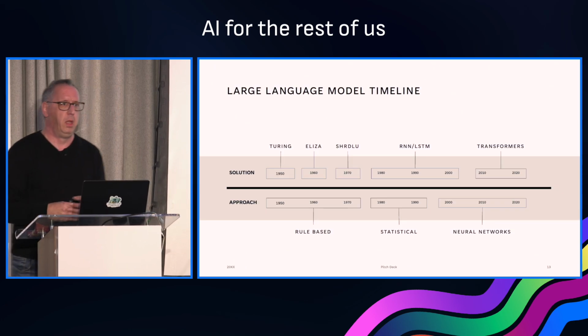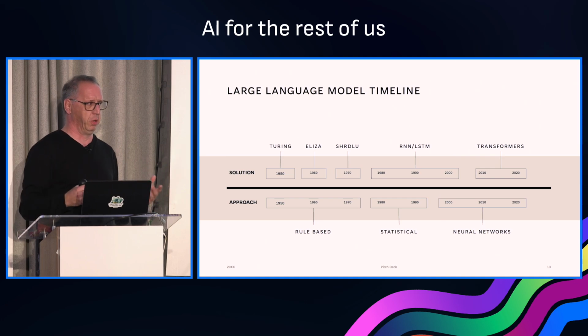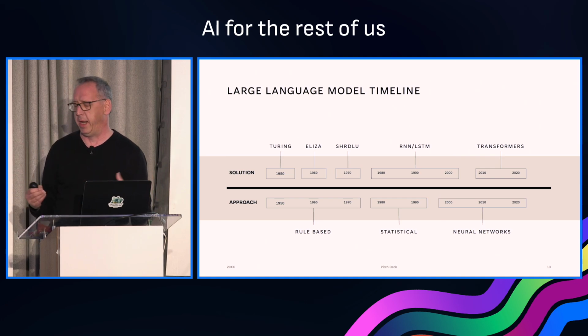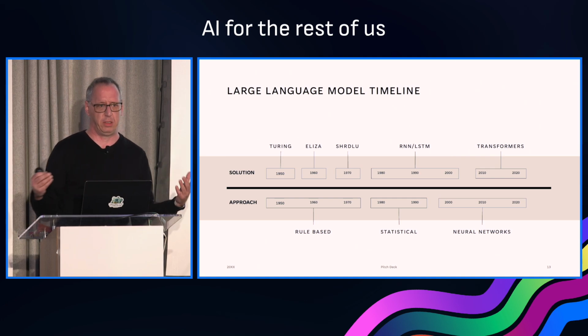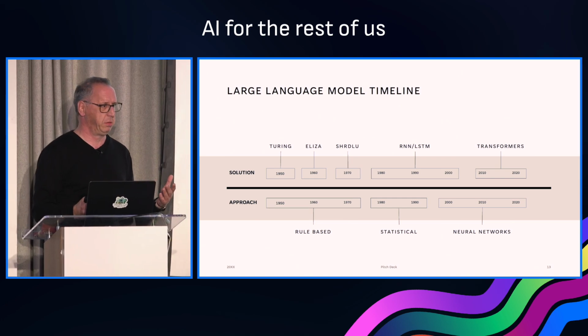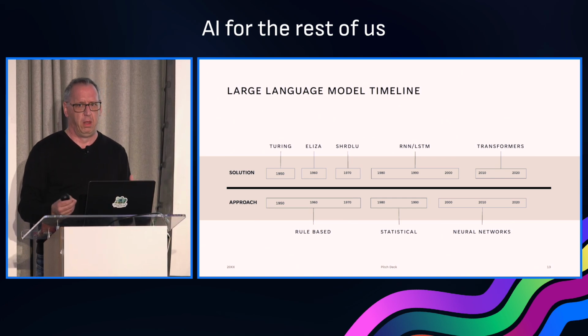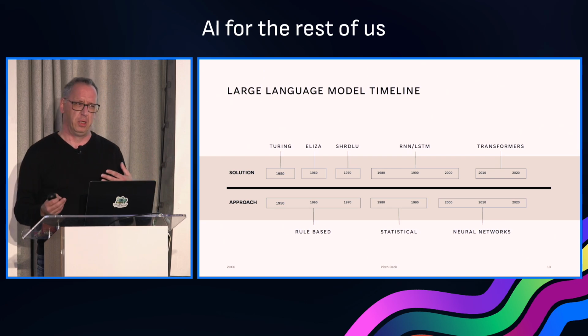So, in the evolution of large language models, and we've seen a little bit of this already, we go from the theoretical, from like the Turing test from the 1950s, questioning whether a machine can actually learn. And that's evolved to kind of like more rule-based and code-based stuff.